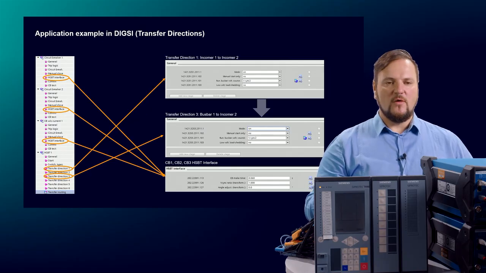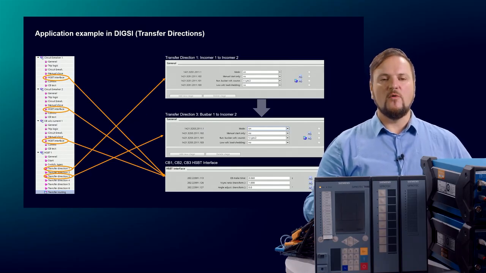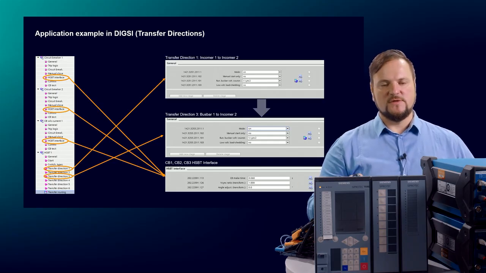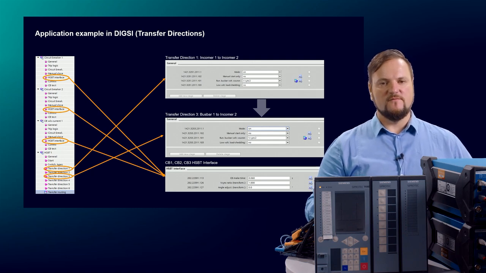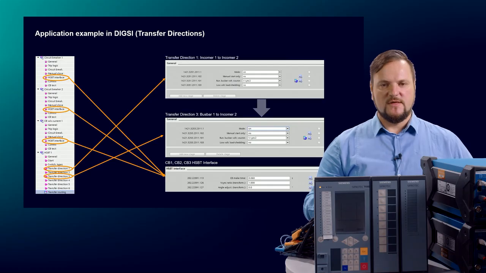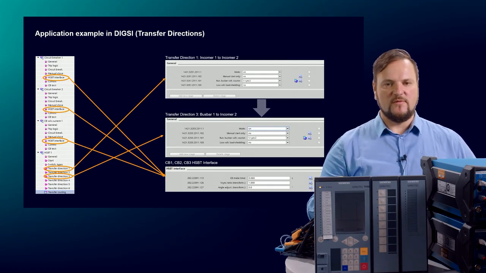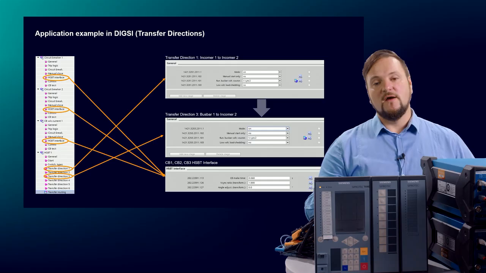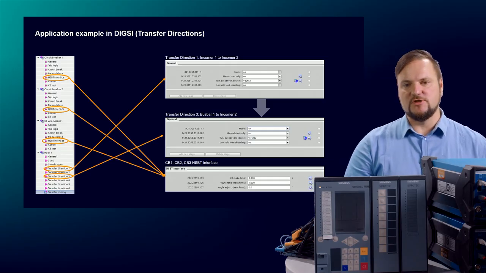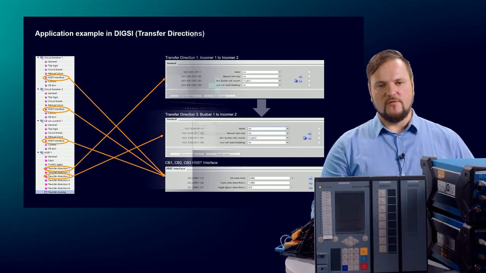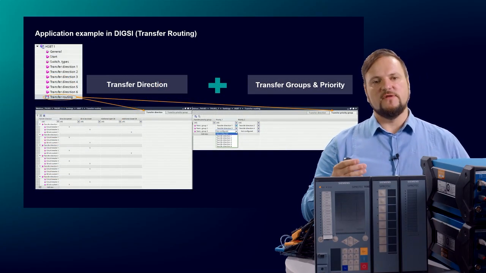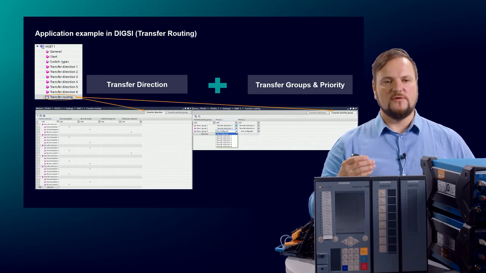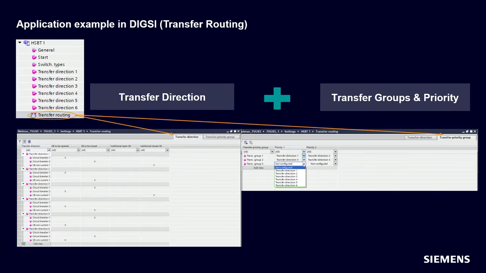And of course, as I explained before, we also have to define the transfer directions. For each transfer direction, you have to set its own function block, which contains the information mode on, off, or test, or if it is a manual transfer or an automatic transfer, and, of course, in our application, which busbar voltage they need to use for it. And if we have to define the transfer directions, at the end we have to go to the transfer routing, and this is a special block as well.